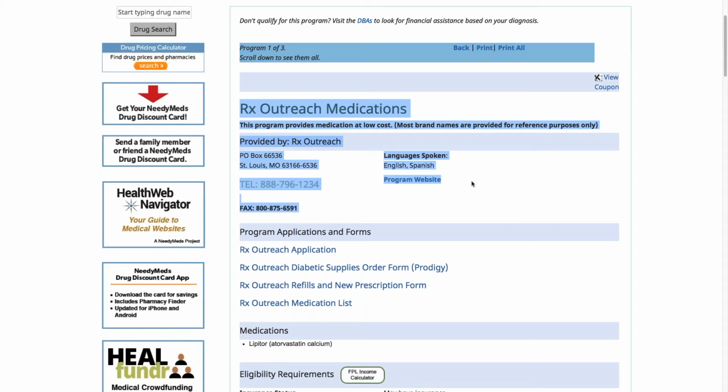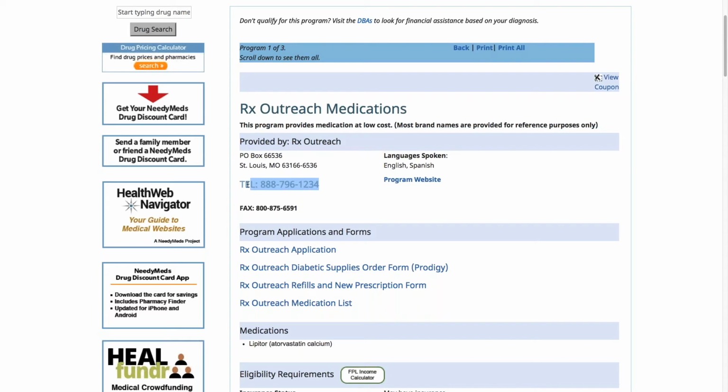And that's really important because that lets you know that if you have any questions about the program, you're going to want to be sure to direct all questions about the program to that contact information provided as opposed to NeedyMeds. Sometimes people have a question about the prescription assistance program, and oftentimes if it's something more specific than the information we already have indicated on our website, we're going to wind up referring you to their toll-free number anyway. So again, if you have a question about the PAP, or prescription assistance program, call the program sponsoring the company directly and ask them.